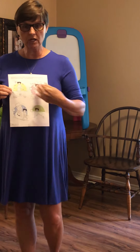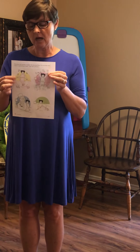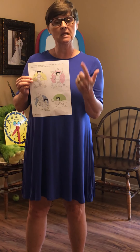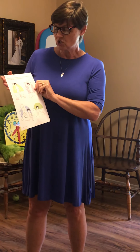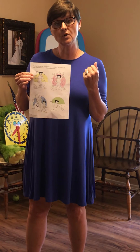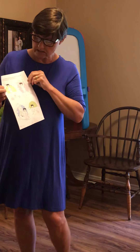I need you to look at all the pictures — in the yellow circle, the pink circle, the blue circle, and the green circle. We talked about the four seasons: spring first, summer second, fall third, and winter fourth. Starting with spring, number the seasons from one to four — which one comes first, which one second, which one third, and which one fourth. Put them in the order they come in, using the little box provided.